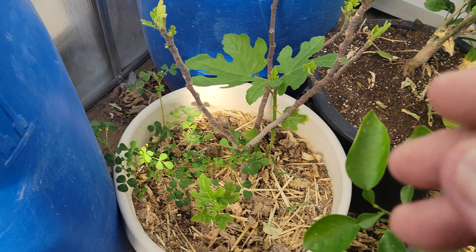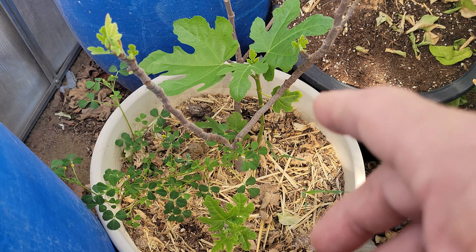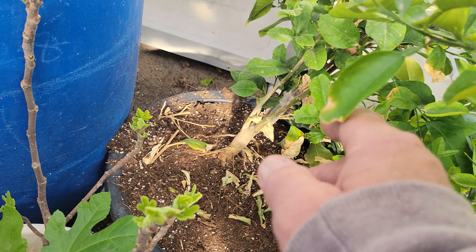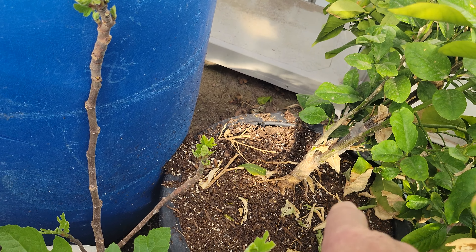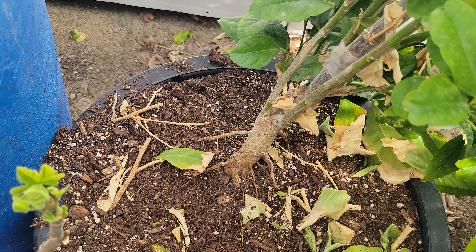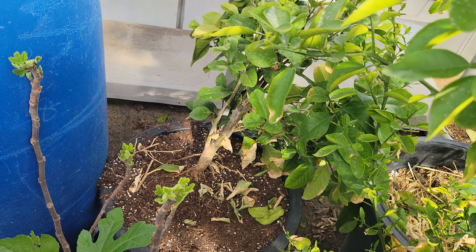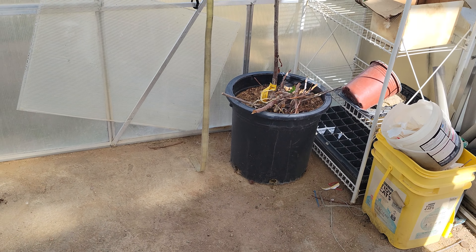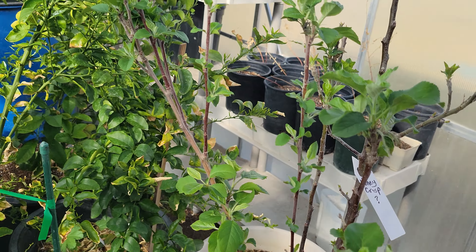I quit doing that now — I tag everything. My fig tree, the BVD fig leaf — yeah, that's all sprouting and going. That one over there I also grafted; you can see the grafting tape right down there on the main trunk. Around the back side that graft has taken — it's nice and green and going well. Another graft I totally forgot about, and again not tagged, so I don't know what it is. Down the line we'll find out when it starts bearing fruit — no bear joke intended. Anyway, this apple tree's got lots of green growing on it, doing its thing.